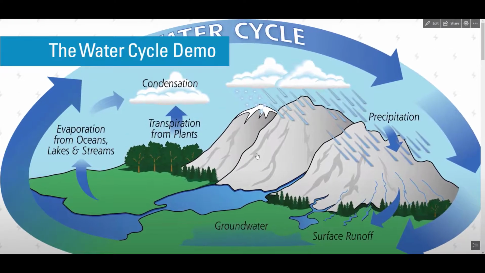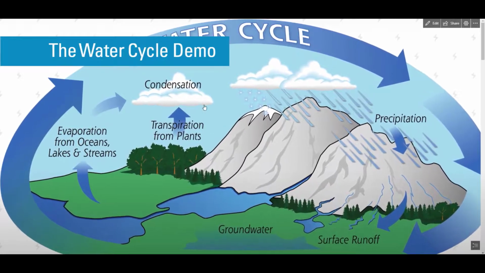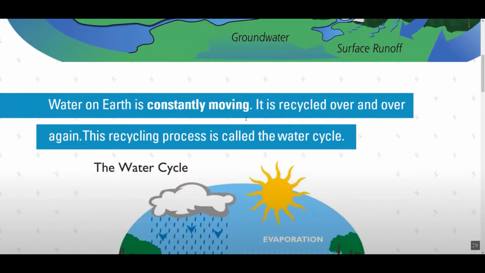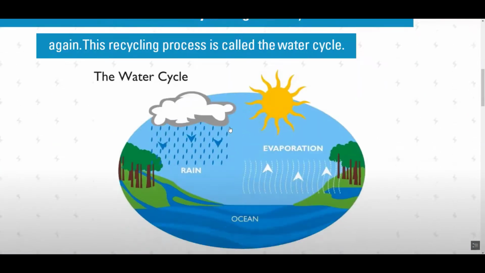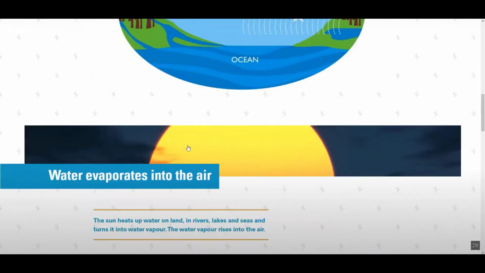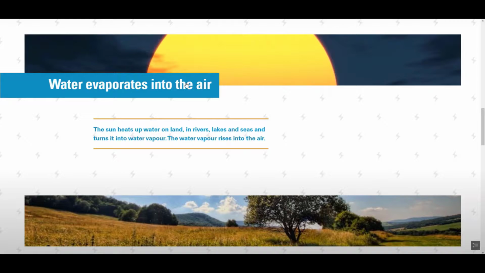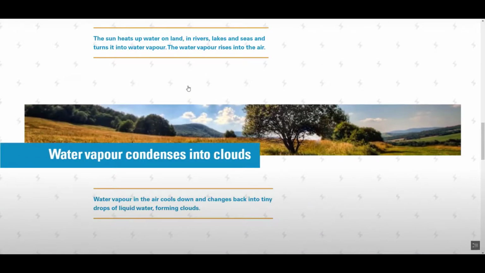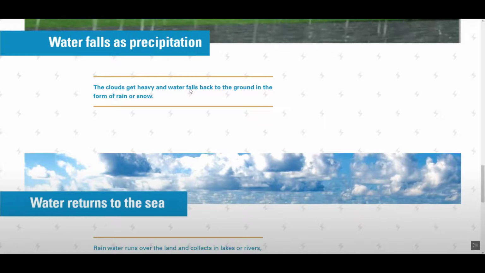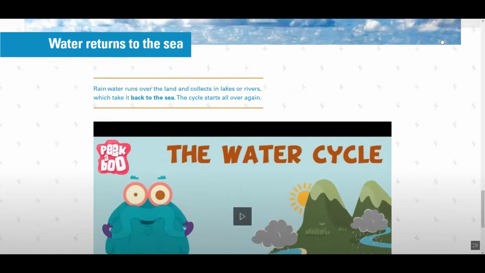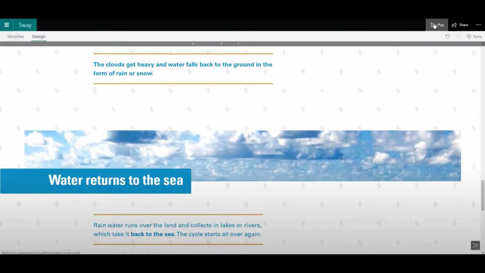So now I have my title, my background image. You can see it's slightly scrolling to give it a nice dynamic look and feel. I can scroll down with my headings coming in dynamically from the side. I've got my images. I've got my background image. You can see it's slightly being cropped automatically by the software. And I've got my text, my information behind each of the heading statements. I also have my embedded video that I can play within the software itself. At any point, I can hover back up to the top right hand side and click Edit.